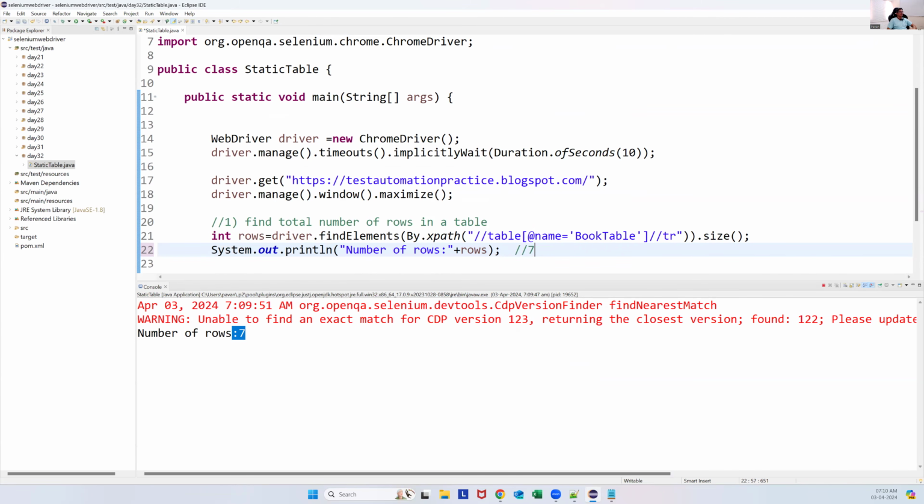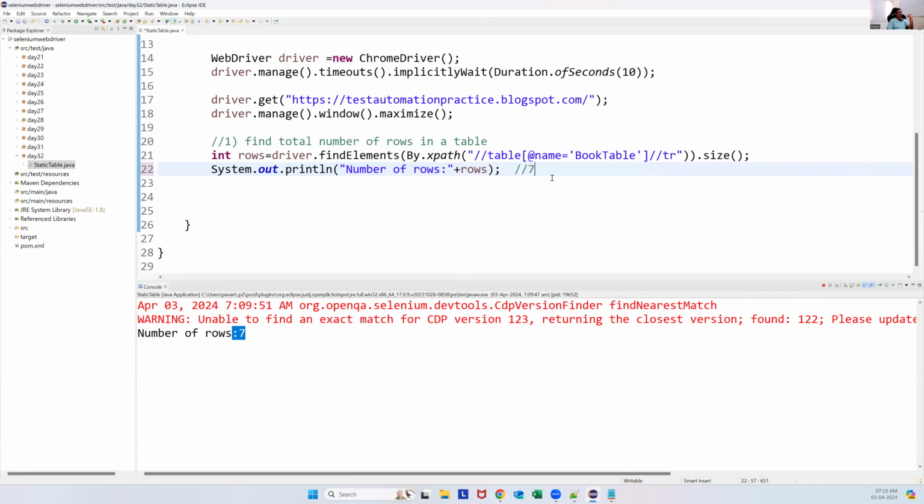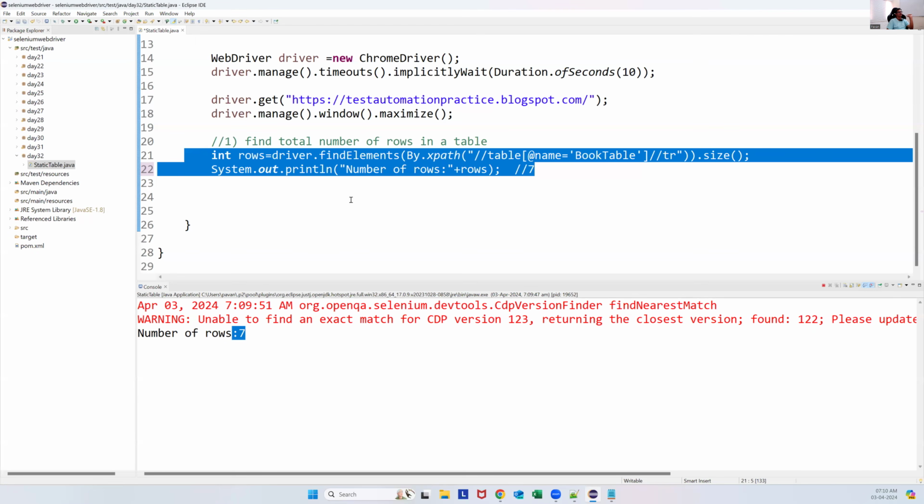Columns are represented by TH. Yes. So in some tables you will have columns in a separate tag. Column is included in a separate tag that is called TH. Yeah, TH is also specified. In this table, I have a TH which is representing the columns as of now. So these are columns which are representing the table header, the TH tag. And this TH is a part of the TR tag. The first row contains the header part. Yes, you are right. Okay, now we found out the number of rows in a table.